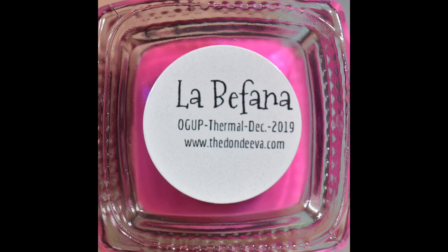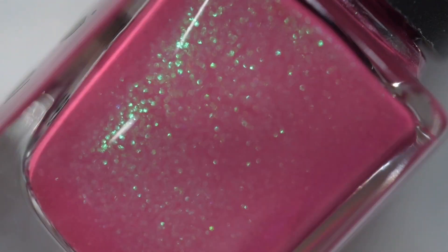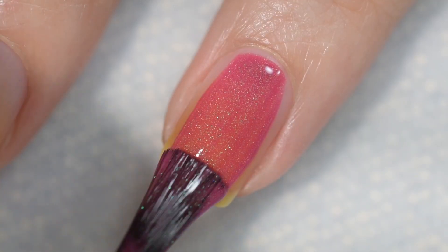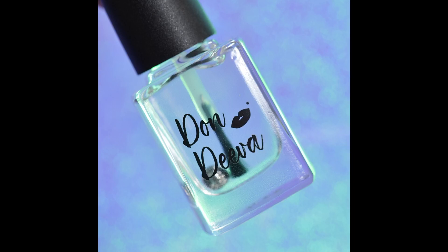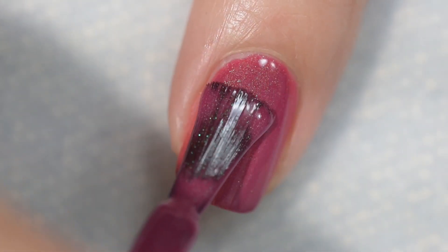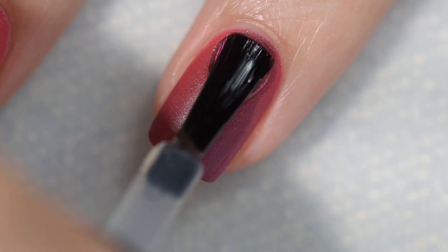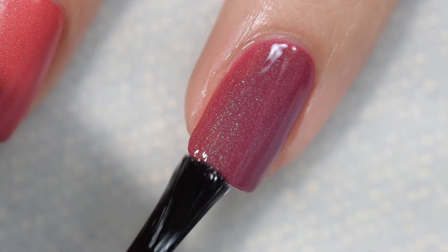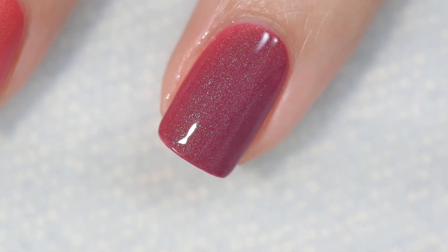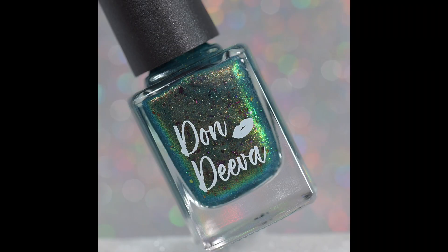Next up is Lava Fauna. It's going to sell for $17 and it is a thermal polish — magenta when cold, shifts to red when warm, and pink when hot, so it's a trithermal. It is loaded with the original unicorn pea in the blue-purple shift variety. The formula was excellent — went on very smoothly and evenly. Note: I accidentally inserted my top coat clip between coats one and two, so please ignore that. I was able to reach full opacity in two coats. Nothing stained, nothing will be difficult to remove, and it's very reactive — a very fun one to play with. It does dry down matte in its original state, but just throw on a glossy top coat if you don't like that.